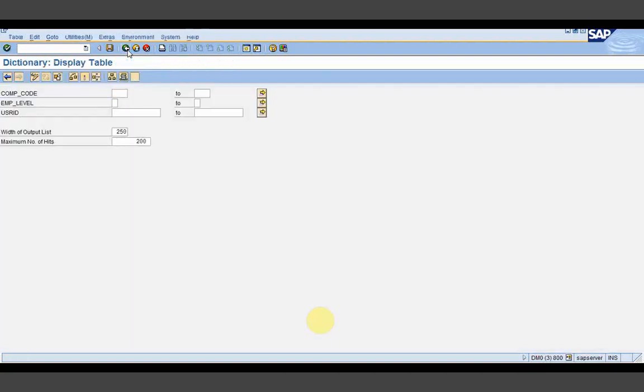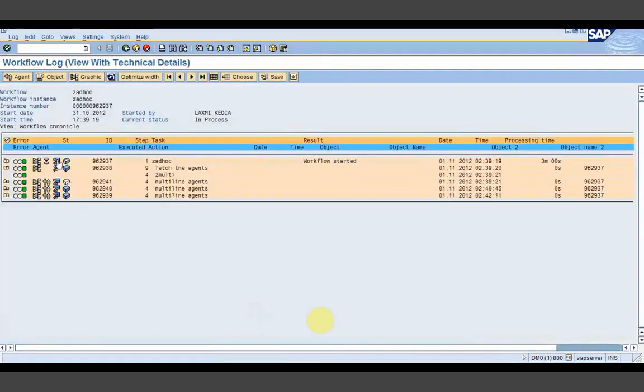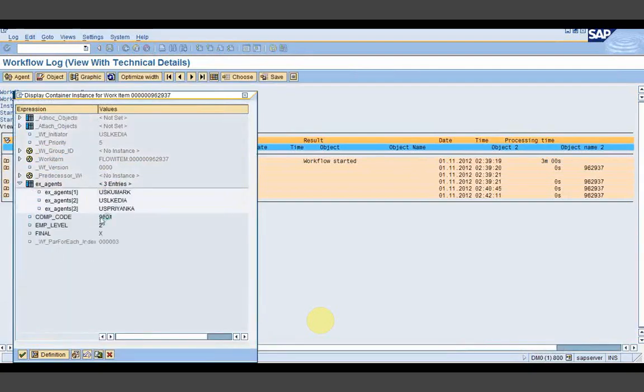Next, let me show you in the log also so that you can get a clear picture. In X agents, you can see in the log we have 3 agents: US Kumar K, US Lkdia, US Priyanka.